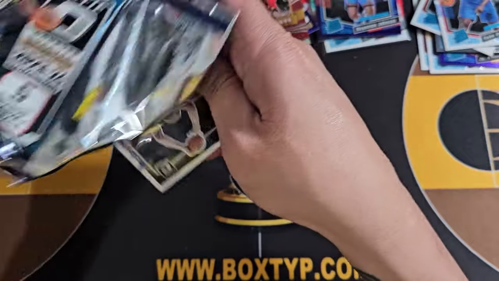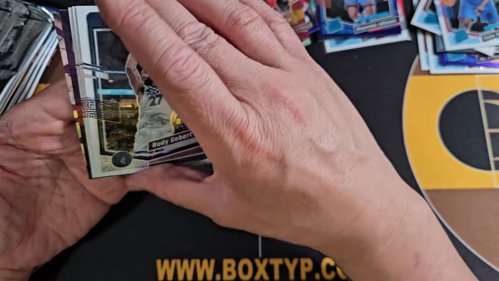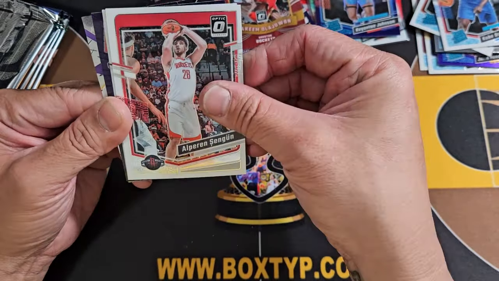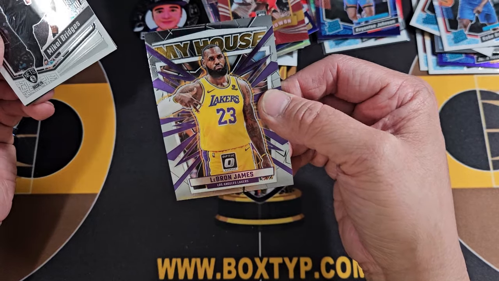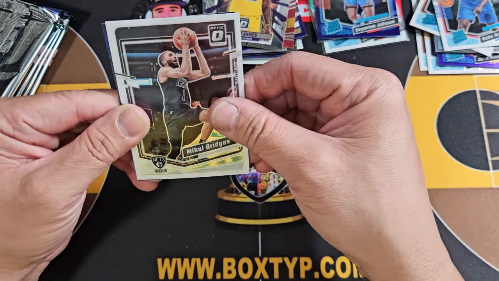I don't have a face camera. Sorry. All right, we got something here. Maybe purple. Rudy Gobert, purple insert, I would say. Sengun, Express Lane, I believe. LeBron James, just the base one though. LeBron. Yeah, I like LeBron. All right, here we go.